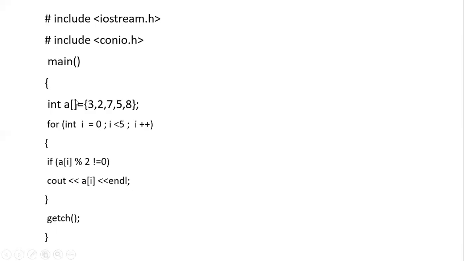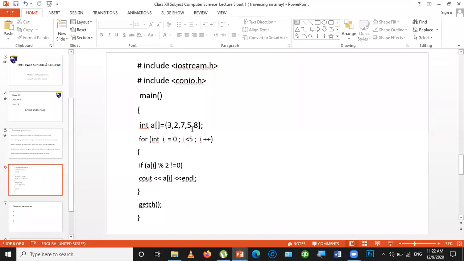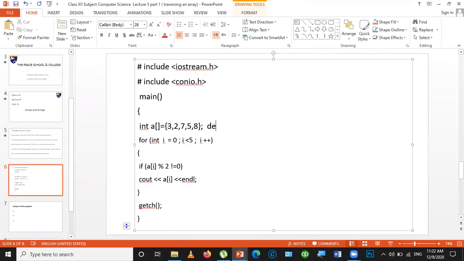Here, int a[] = {1, 2, 3, 4, 5}; terminated by a semicolon. In this statement, you can see that we declare the array as well as define the array, but we declare the array without mentioning the size of the array.